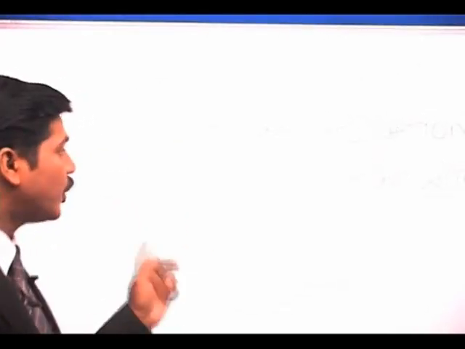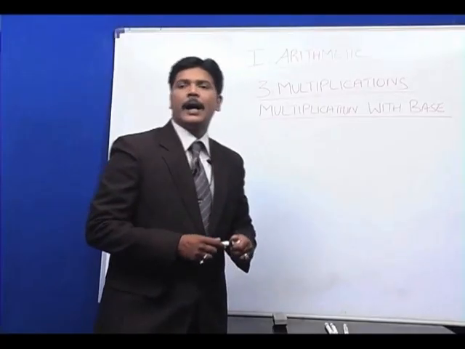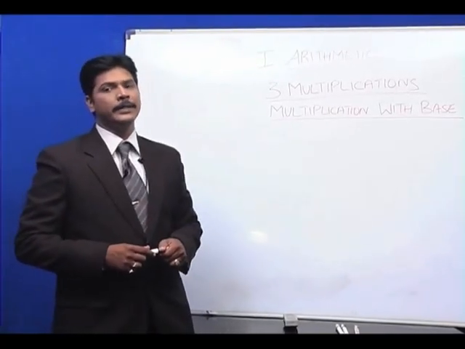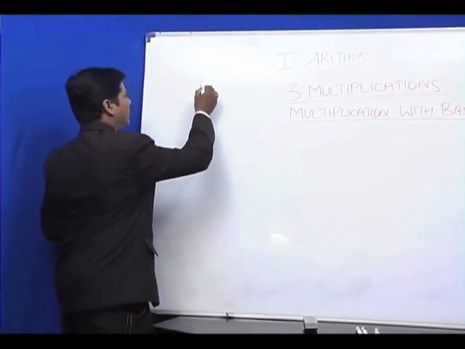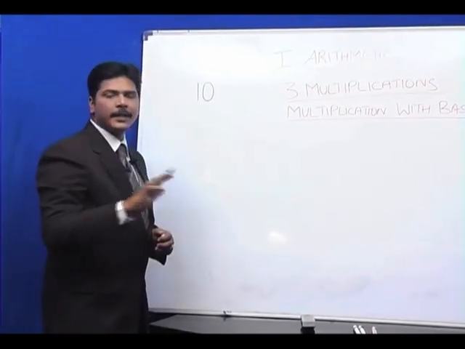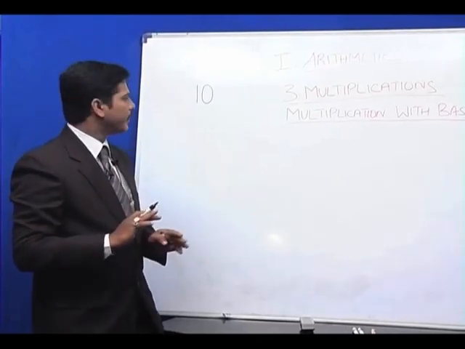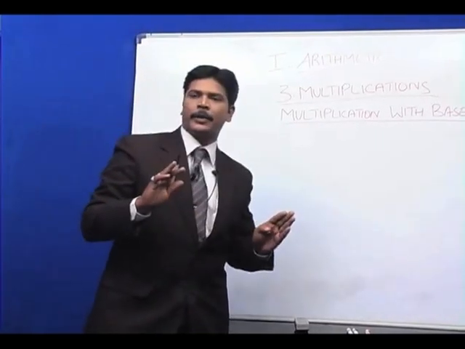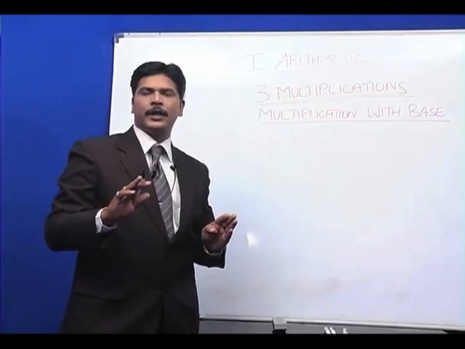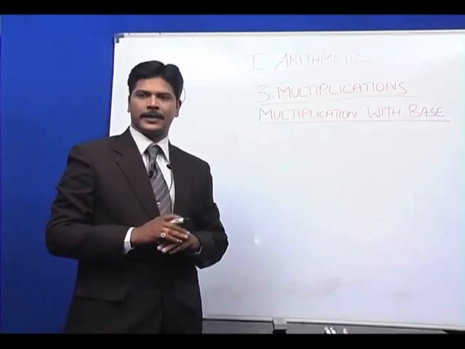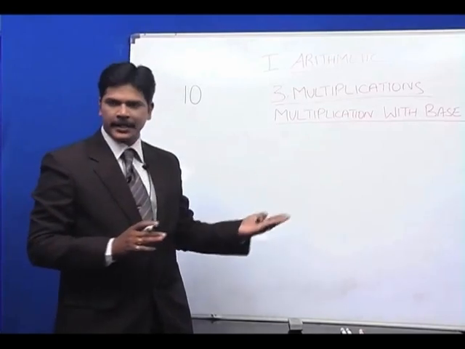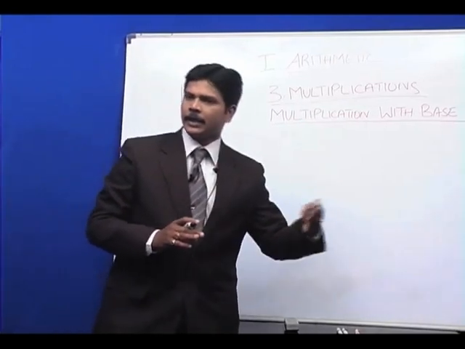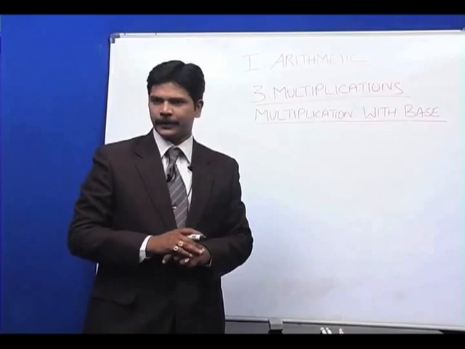Okay, now let's see the next topic in multiplications, that is multiplication with base. I had already explained to you what the base is in Vedic mathematics. The base is 10, I told you, no? Dashamshaha, which means 10 base. Now this technique is only possible for numbers which are near to the powers of ten, like 10 and 100 and 1000 and 10,000 and so forth.